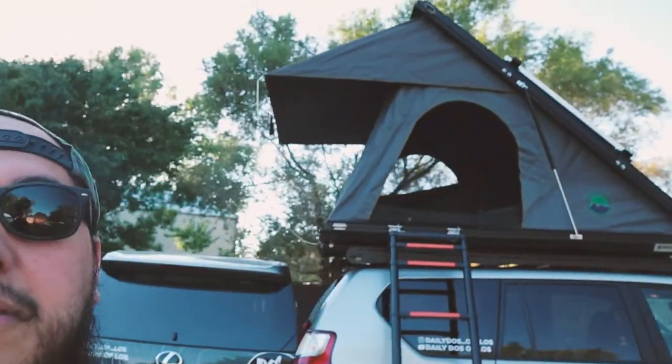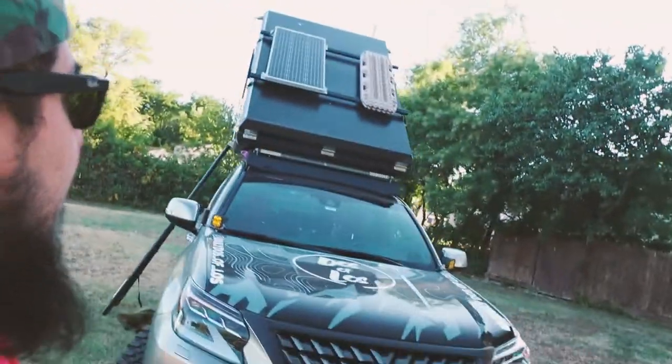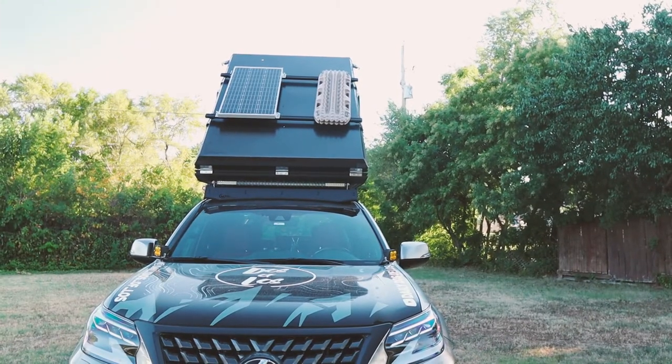It's not a bad looking tent. Honestly, the profile looks pretty cool. I mean, that is pretty bad-ass if you ask me. And then I'm gonna show you guys what the front looks like. You guys are probably gonna say it, it's actually bothering me too. My action tracks aren't straight, so I'm gonna have to realign those. But anyways, boom, there we go.